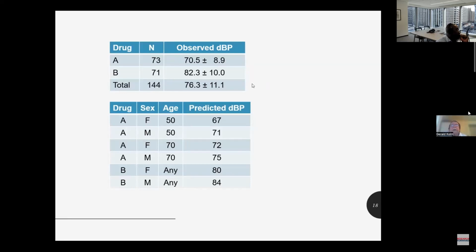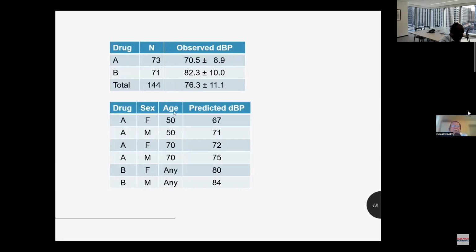And so in my model, in my first table here, I have just the observed blood pressures between drug A and drug B. You can see that drug A is the better drug as far as lowering blood pressure, by about eight points.